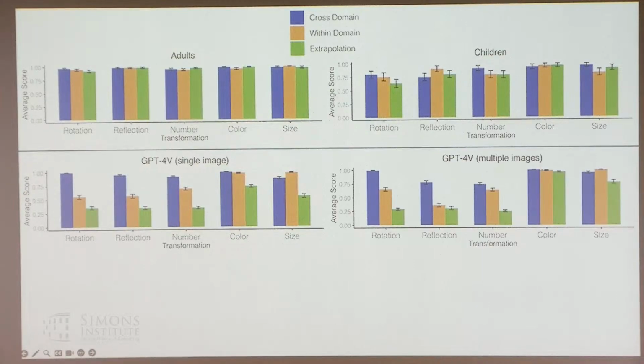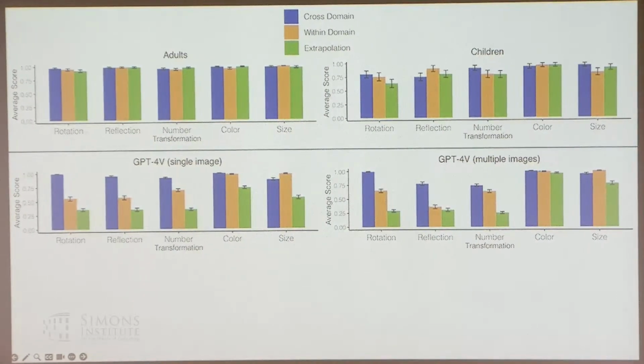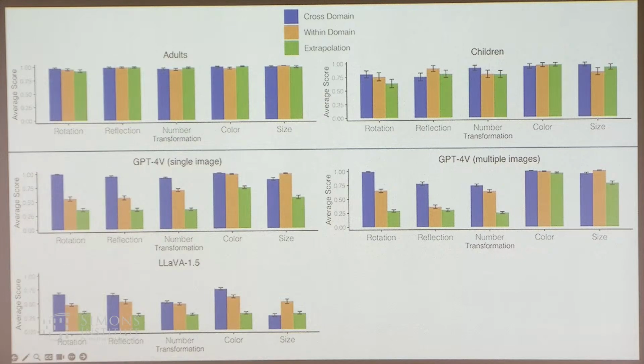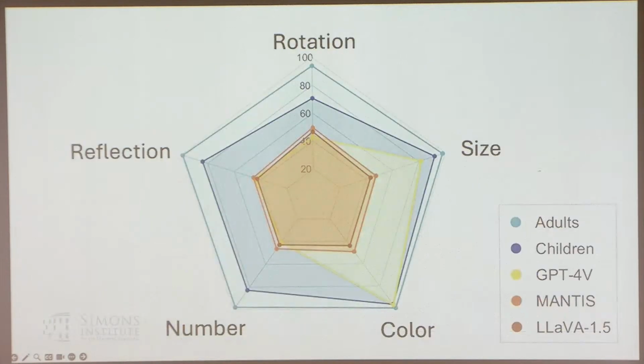When we feed GPT-4V multiple images, maybe because it's a resolution issue, we tried this as well. We don't see that performance is changing that much. We see very similar performances with LLaVA 1.5 and also with Mantis. They're overall not doing very well in this extrapolation process. Even when they can read things properly, there's still this drop in performance as they go on in the process. OK, this is just a spidergram to show you how the different performances are for humans versus the models.